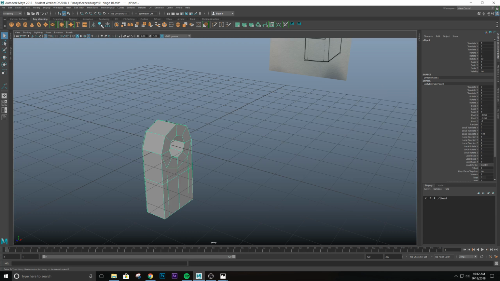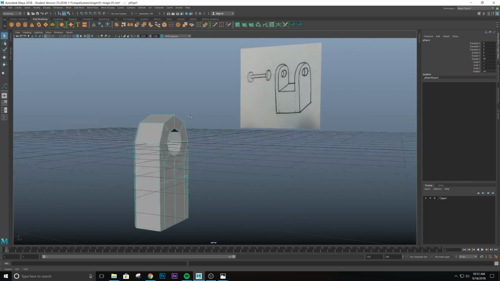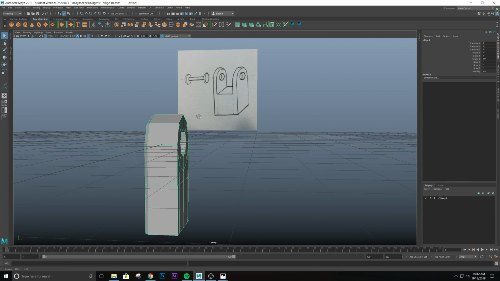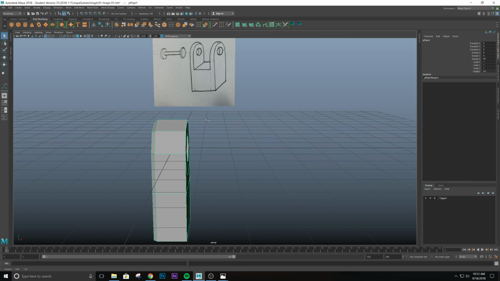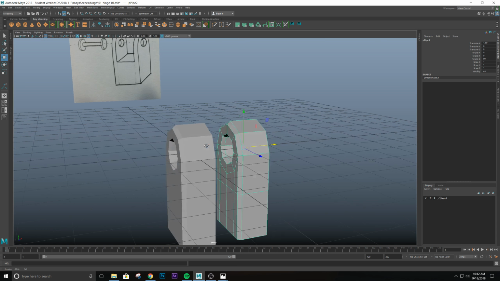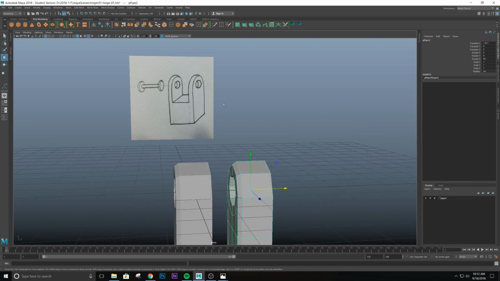So first I'm gonna delete history on this one because Maya can go crazy, we all know that. So for creating this shape on the other side, if you hit Control D, you can see that you're getting a duplicate of this shape, right? But we want this bevel thing to be on the outer side of this shape.